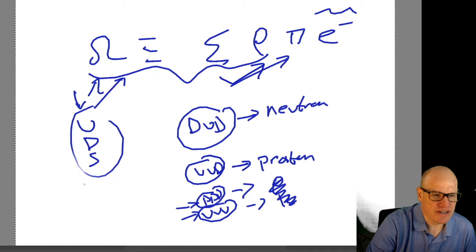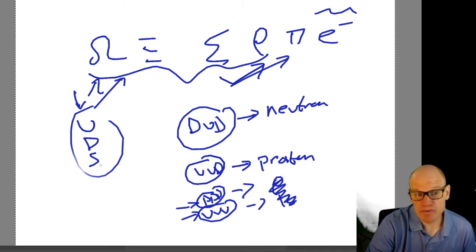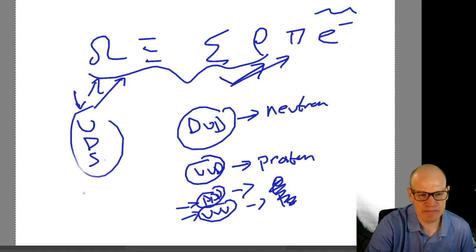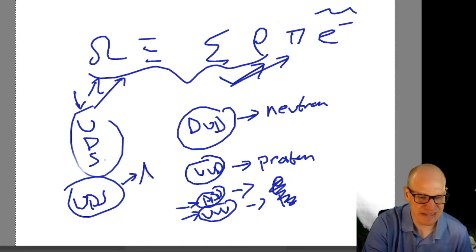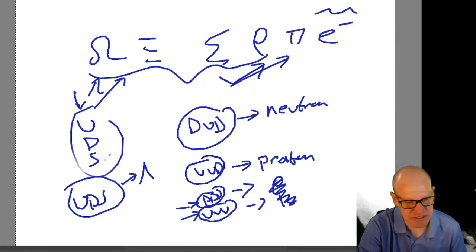So the strange quark would be mixed into this. He's like, okay, now we find a strange particle, and what I can make is an up-down-strange, for example, and that would correspond to whatever particle it happened to be. Was it a lambda? Well, anyways, we'll look this up and see what it is.